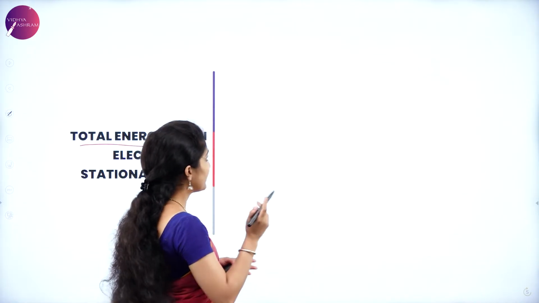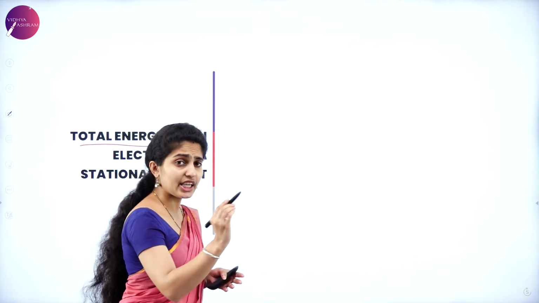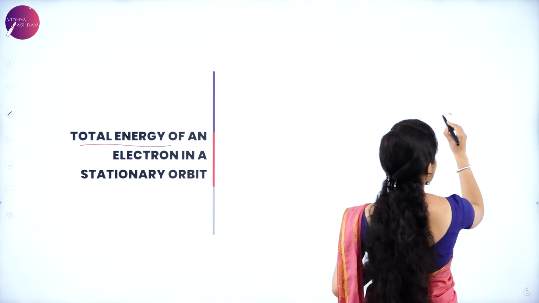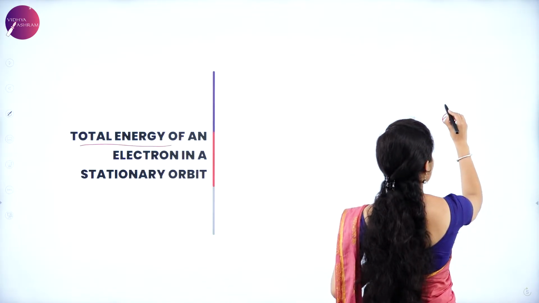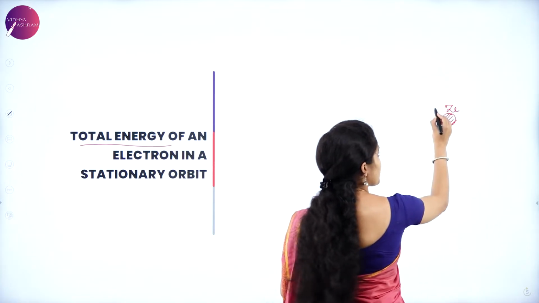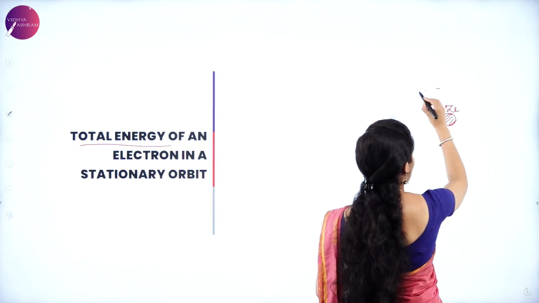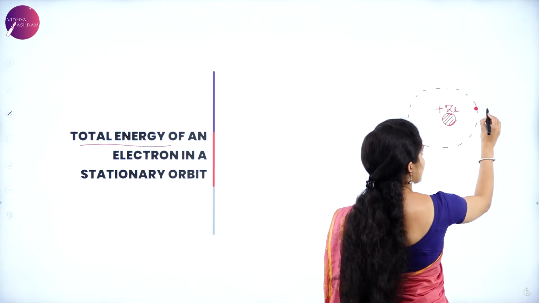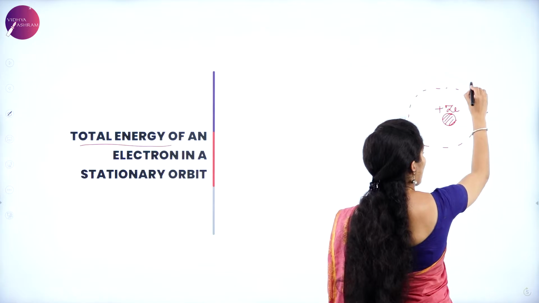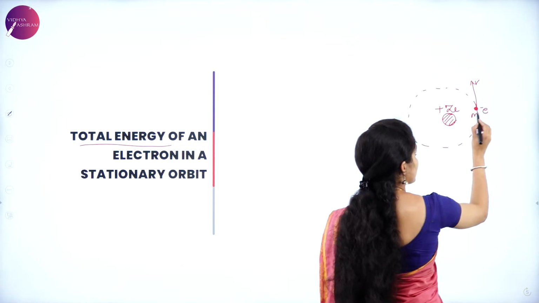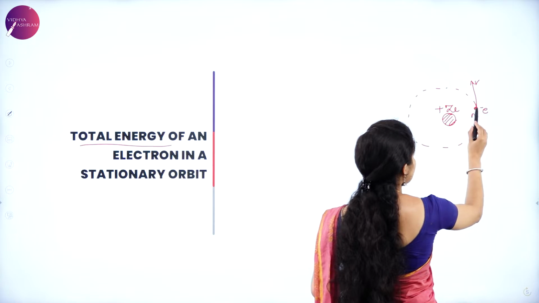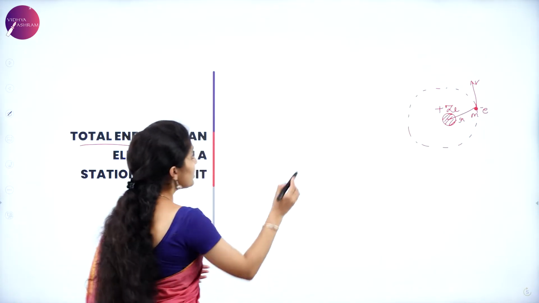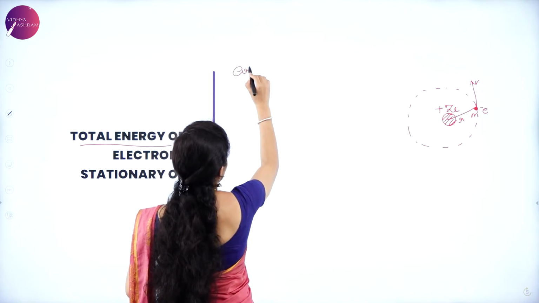So in order to find that, let us just consider the same introductory part which we had considered earlier. That is, there is a nucleus with the charge plus Ze, and the electrons are revolving around the nucleus, call it as minus e, with orbital velocity v, and the electrons are having certain mass, and the electrons are at a distance from the nucleus, call it as r. Okay, so write down the same introduction.